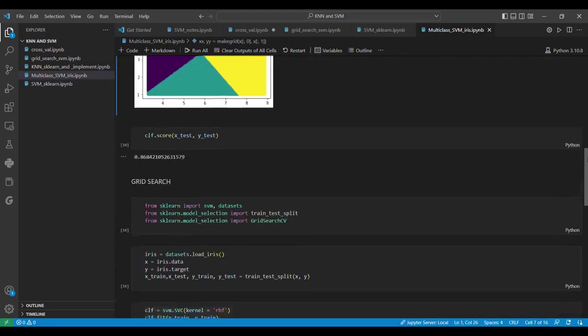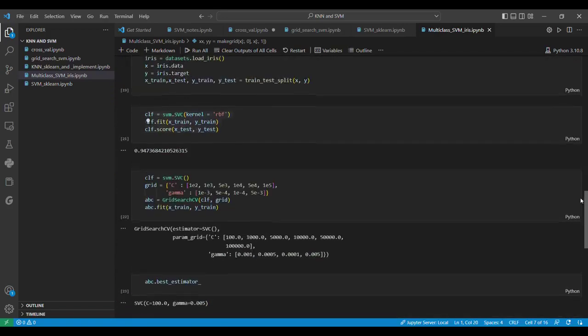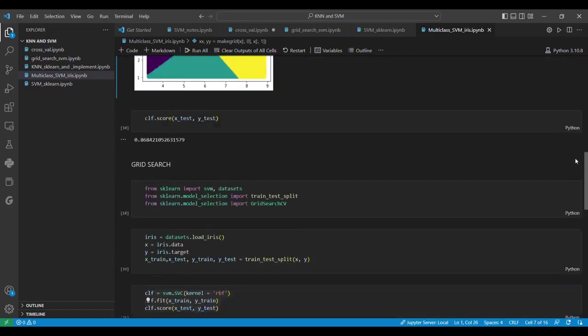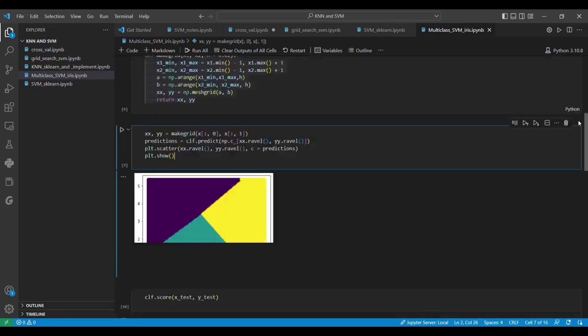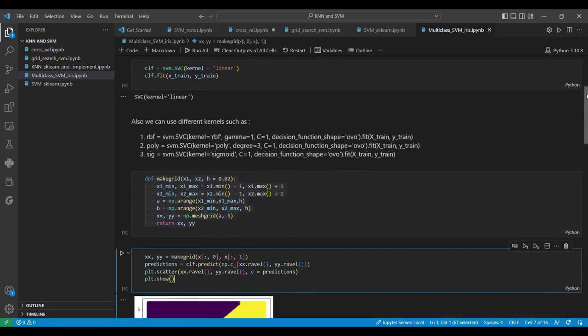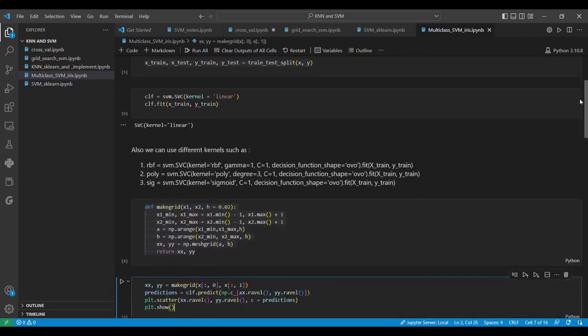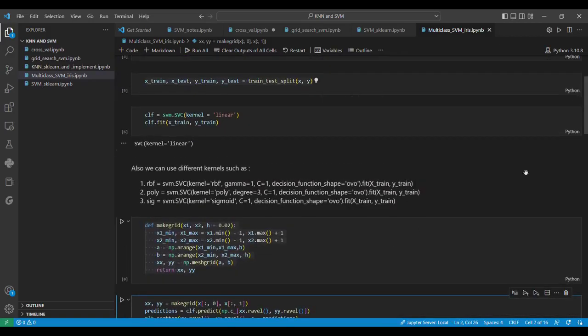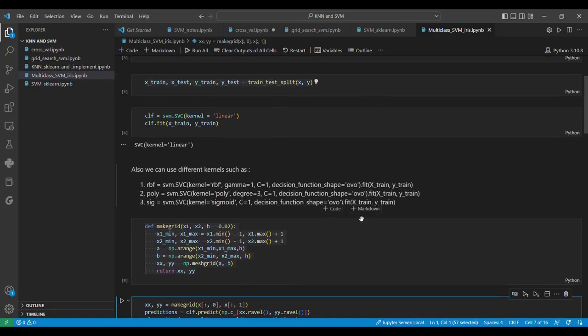Now there is something known as grid search, so let us see what that is. Before that, be clear that we might go for using other kernels like RBF, polynomial and sigmoid kernel. You can search more about these in the documentation, and you can keep trying them to see which gives the best accuracy for your given dataset.